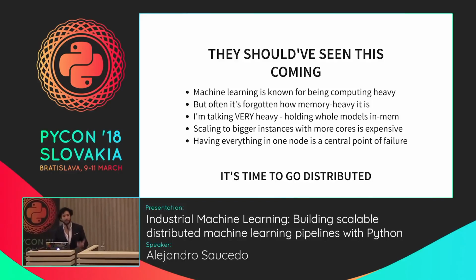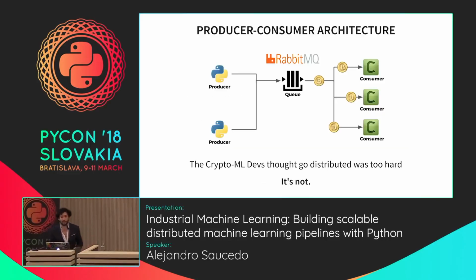And as any good startup, that's the thing that you don't have, right? Ultimately, you do have to take a very pragmatic approach. You can't just keep adding more RAM to your node or your cluster, because instances cost more, and then they become a single point of failure. So it's a good time to go distributed, right?